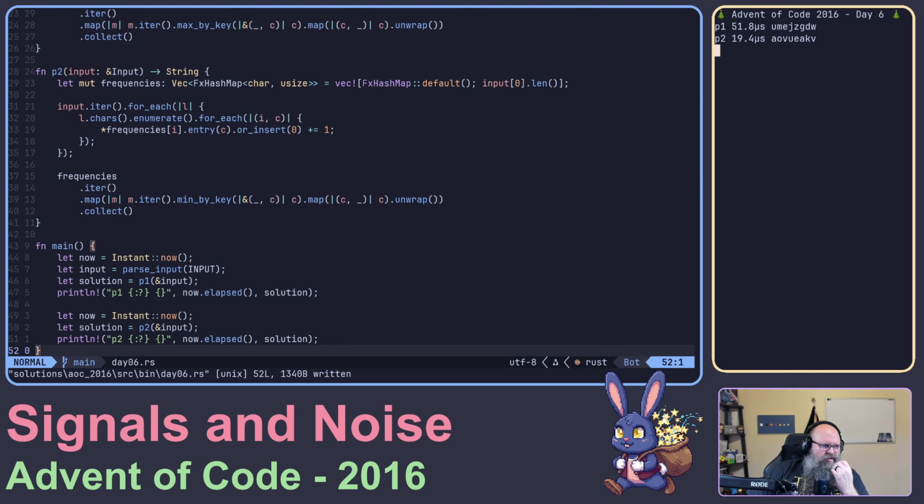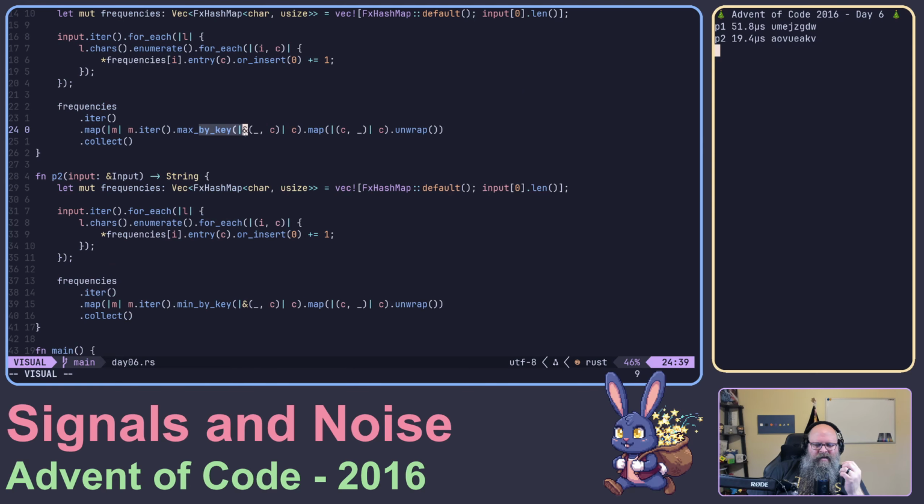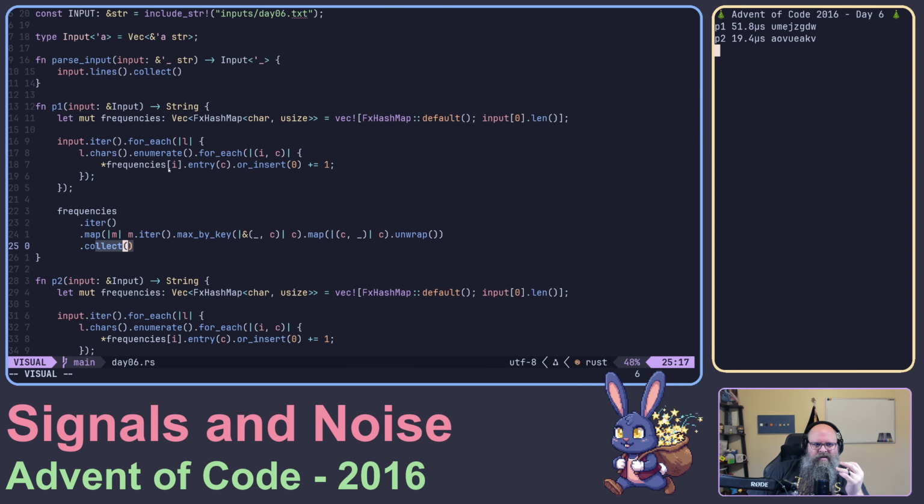Don't know what's going on here. Okay. Yeah, I don't know what else to say. That feels pretty easy. You create this frequencies map and then you just do either min by key or max by key to get the character, and then create strings out of them. Feels pretty easy.